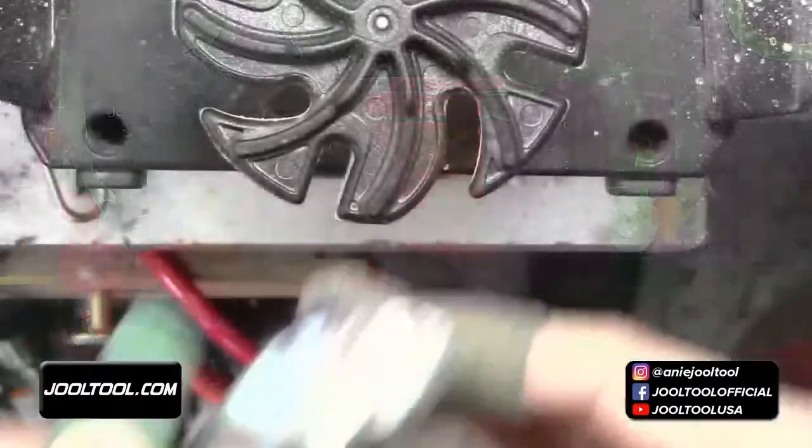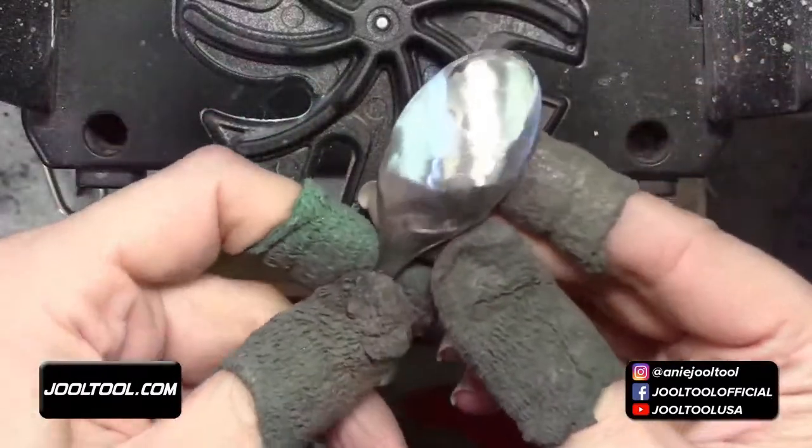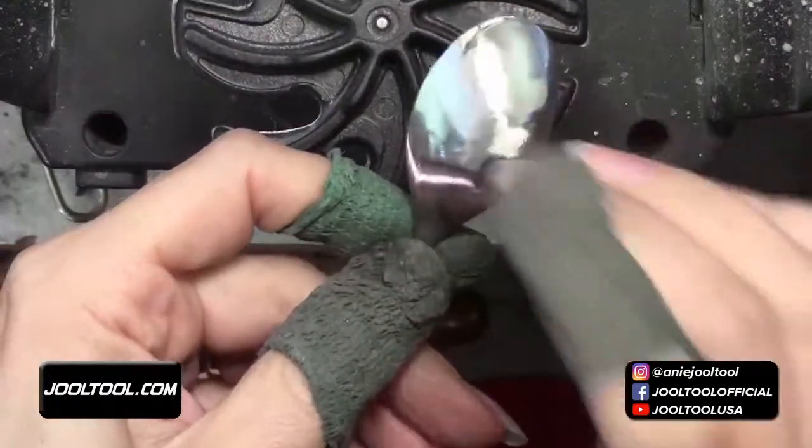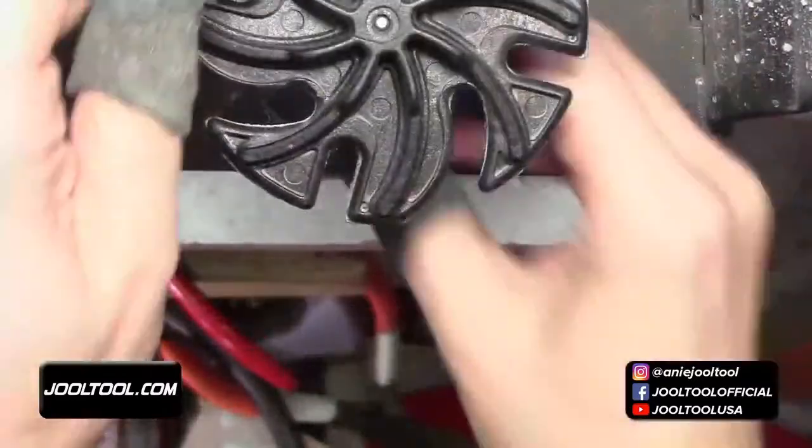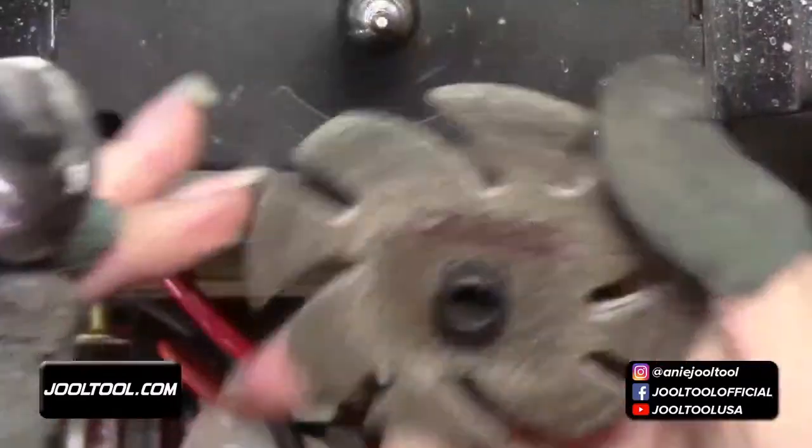All right. So you guys, I'm going to go ahead and use a scratch eraser. Now, it's pretty deep, you guys. And remember, this is hard material. So the medium might be a good choice, but I want to try the coarse. Let's try the coarse.